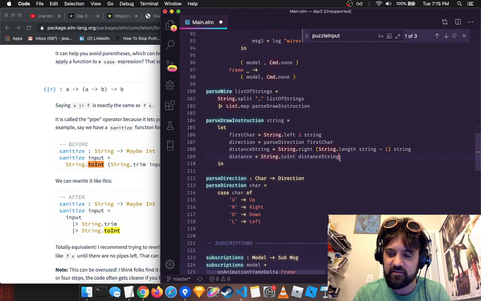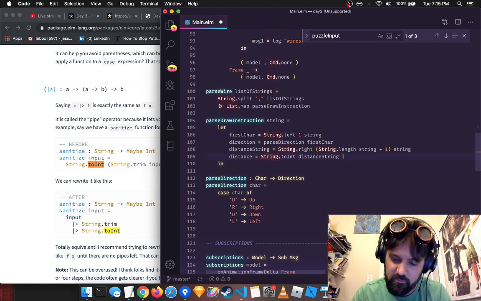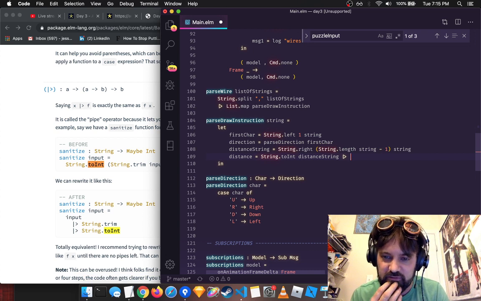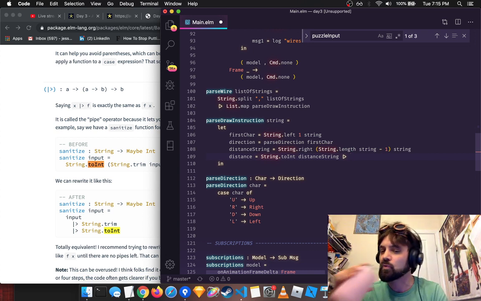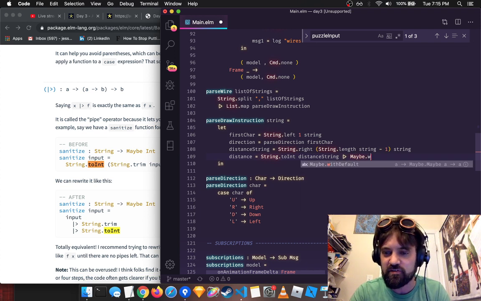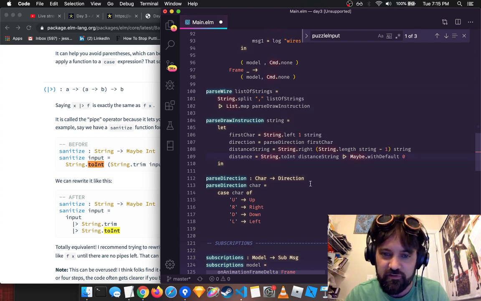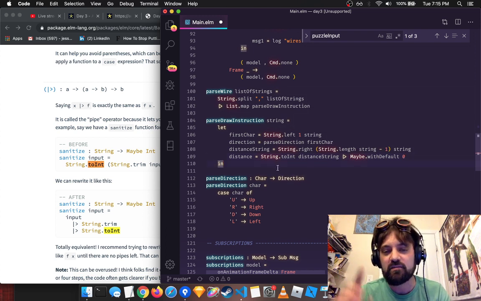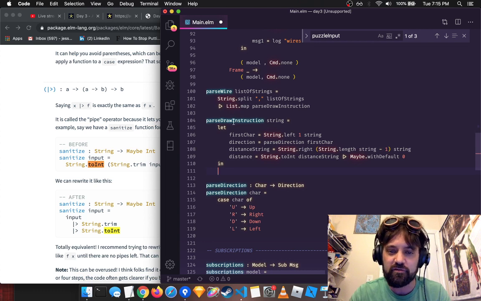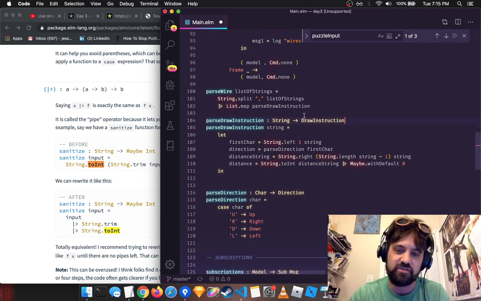So we're going to take this distance string. Distance string. We're not going to deal with maybes. So we're just going to say with default, if we can't parse it for whatever whack reason, it's going to default to 0 distance. And then from that, we can get ourselves a draw instruction. So based on getting the string, we'll get a draw instruction back.